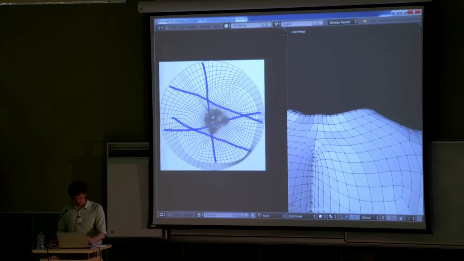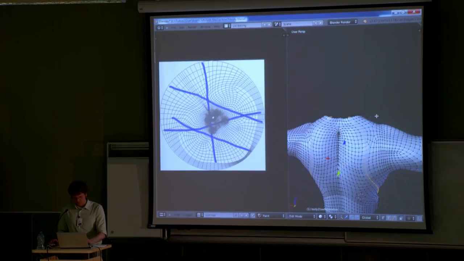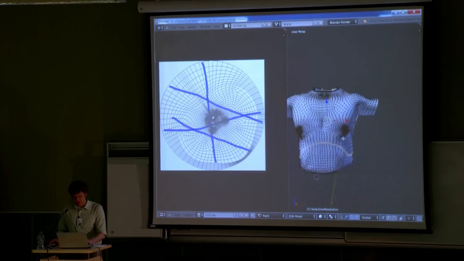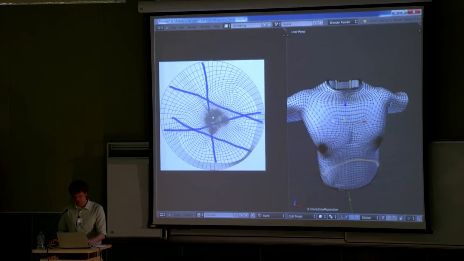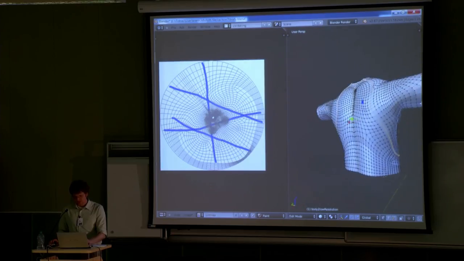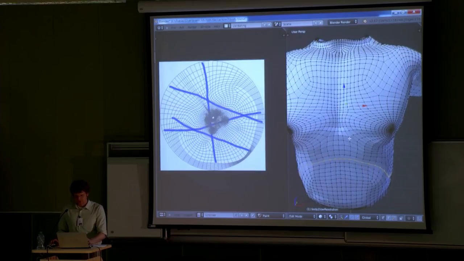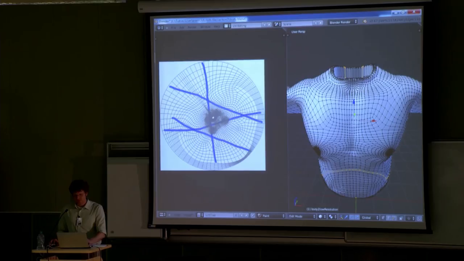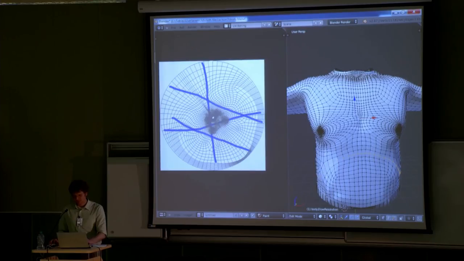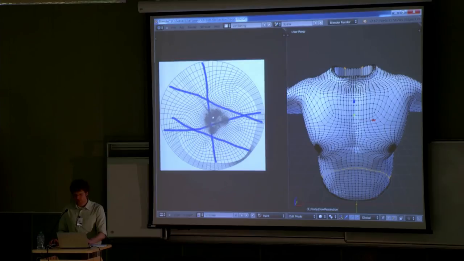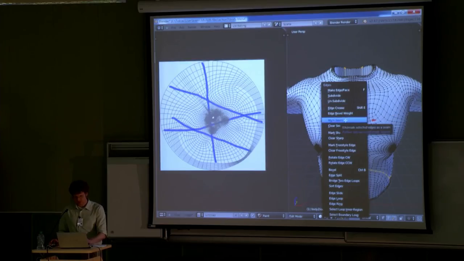And I will also use an edge crease, an edge loop that was provided from MakeHuman here. You can see it starts here at the back, at the neck, and runs downwards, and then goes over the belly. This is a seam which looks good to me, because it's very interesting for me to have this region here in a very good shape. So I can place a seam here, but I would never accept if the seam would go through my area of interest. So I mark the selected edge loop as a seam.